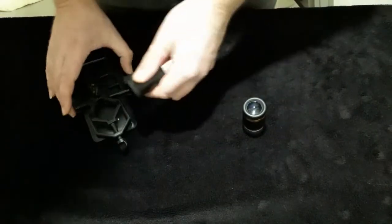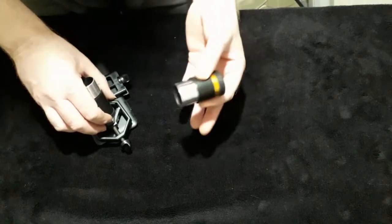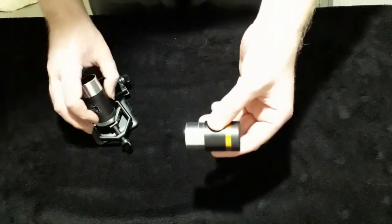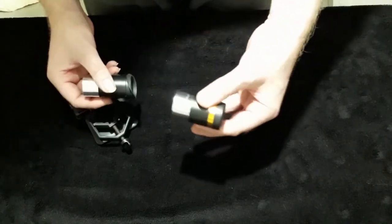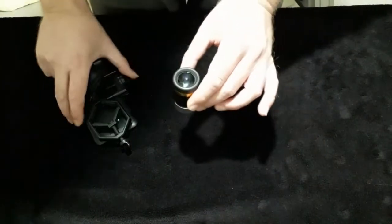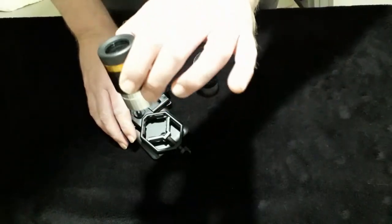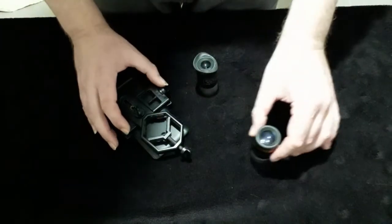But once all this is set up, you want a similar eyepiece that you can just use with your scope to find the original target that you're going to be photographing. Make sure you've got it in the field of view, because when it's all pitch black out there and you're just looking at black screens, it can be a little bit tricky. So having that spare eyepiece that you can keep swapping this setup out for, which I'll show you how to do in a minute, just to keep checking that you've got the target in the field of view, is a very handy thing to have.